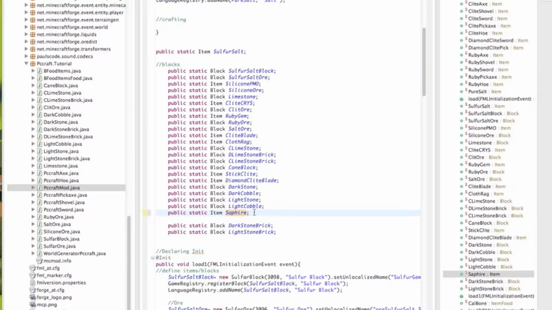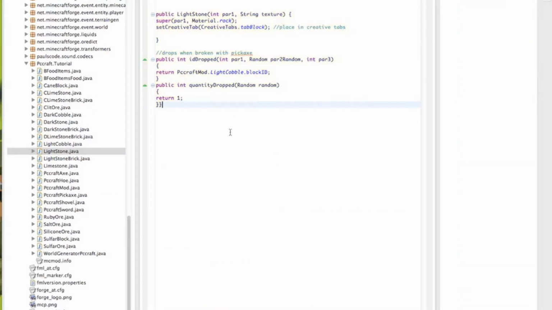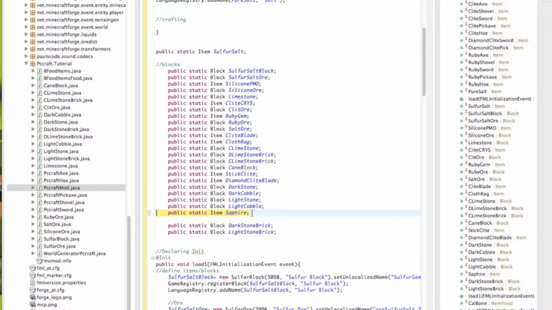So now that we've defined it in public static, because it's an item, it's not a block, we don't have to define it separately. Light stone is a block, so we don't have to define it in here, because it's an item, because this is technically defining it.